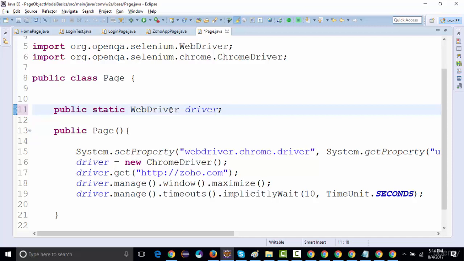But if you want a new browser launched for every test and the tests to run in parallel, then you should not make it static. So over here, we are not following that approach.